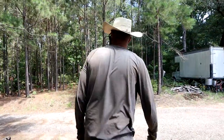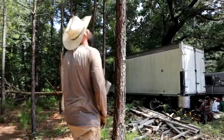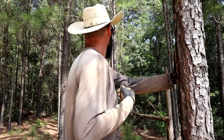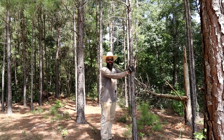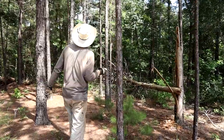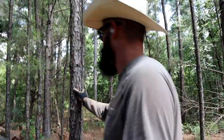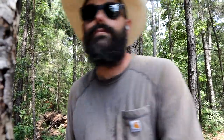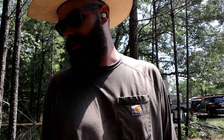I need your thoughts on thinning these trees. Obviously the dead one's coming down. Should we take this one? It's leaning into the road. I think we should take this one down even though it's kind of at the corner — they seem to all be leaning. The oak tree's choking them out. That one needs to go, this one needs to go, that one needs to go. We could leave this one — let's leave that one and take the rest. Do you want me to get something to mark which ones we're leaving?